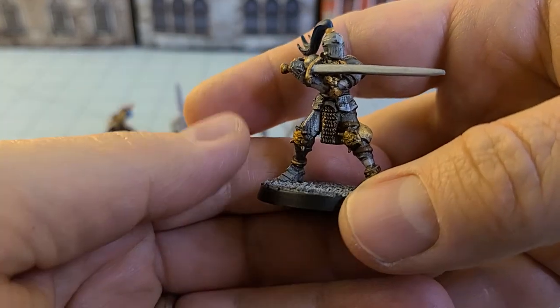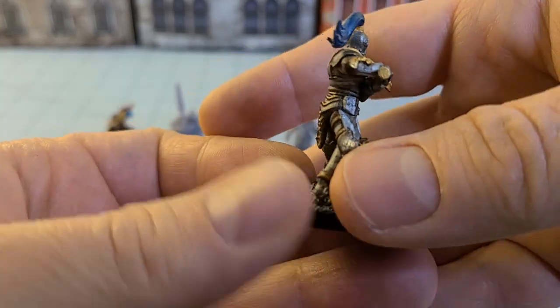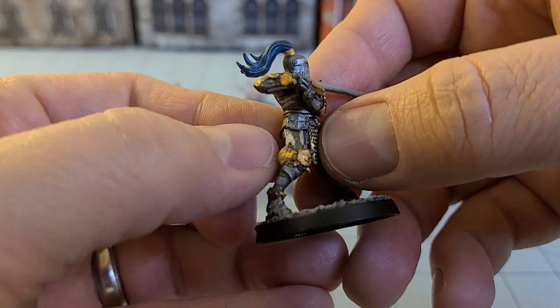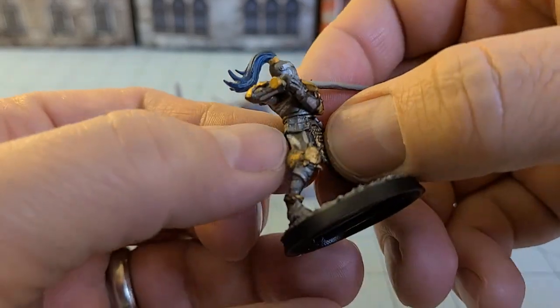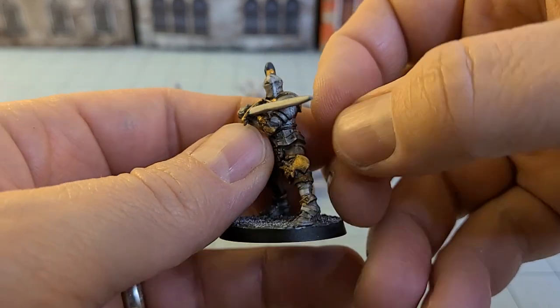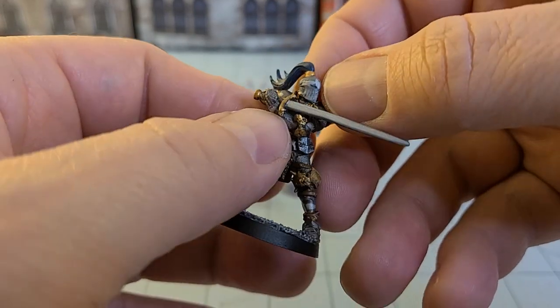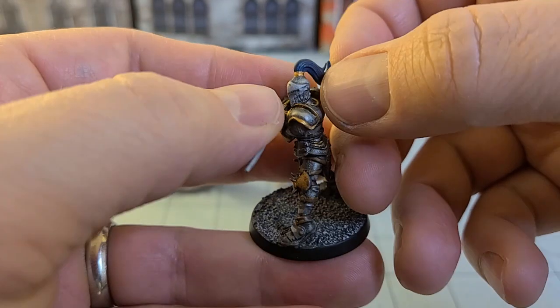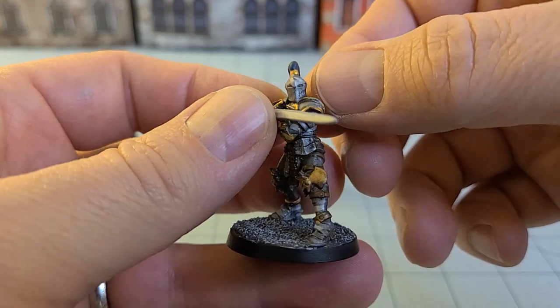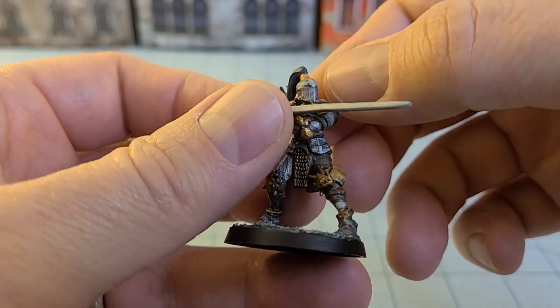I didn't do a great job of either painting or printing this one, and that's on me. There are these huge gashes and marks on the sides where the paint just kind of pulled up — that's due to me needing to change the sheet at the bottom of the vat. I haven't done that yet; it'll be a nice vacation-type project.